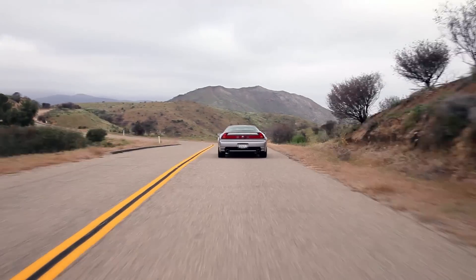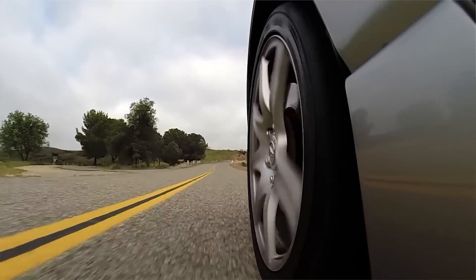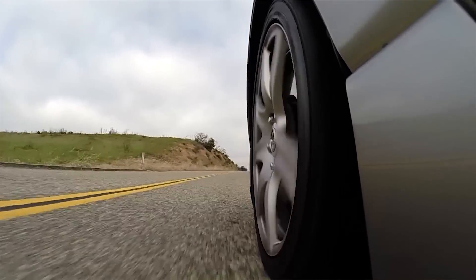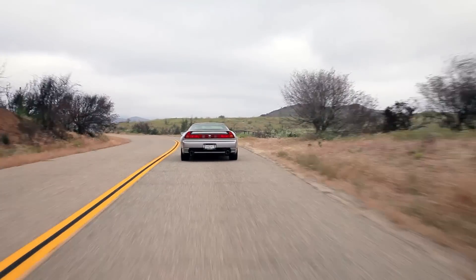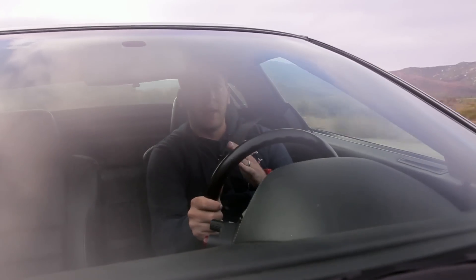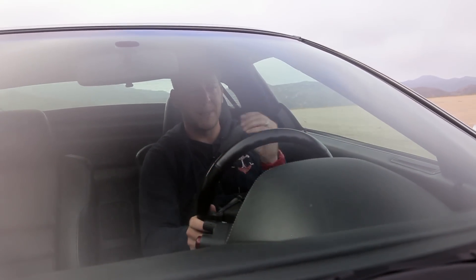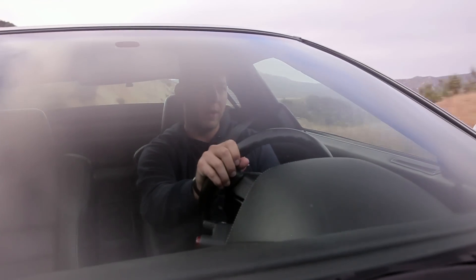It's not an incredibly fast car. Down low there's not much torque, so you're not going to be building up speed until you get past 3,000 RPM — but you can get there quickly, because it does rev fast, all the way to 8,000 RPM. At 3,000 and up it sounds cool. At 6,500 and up, VTEC kicks in, and it goes to a whole other planet.